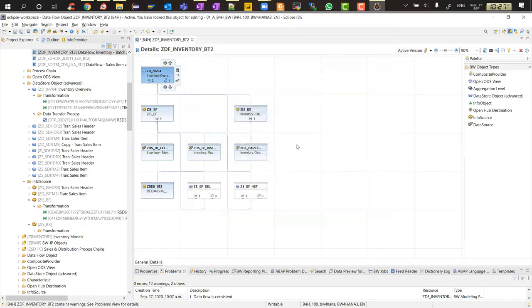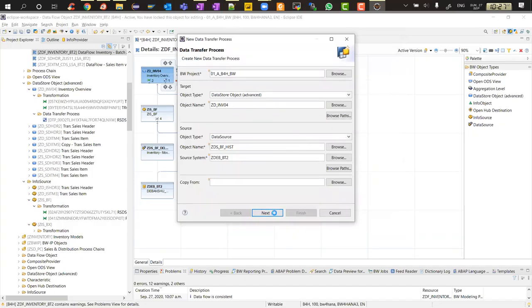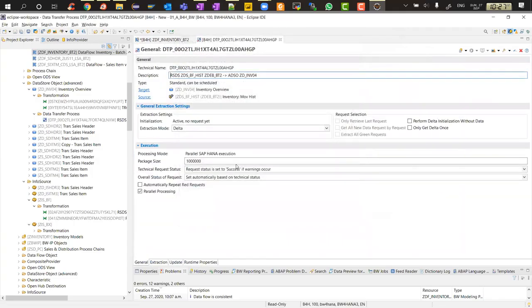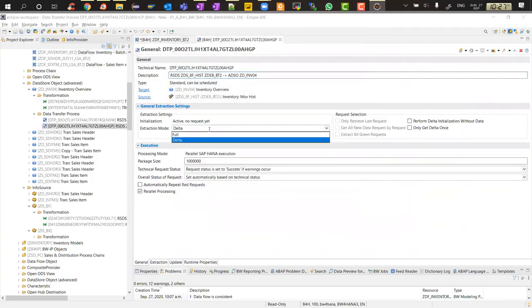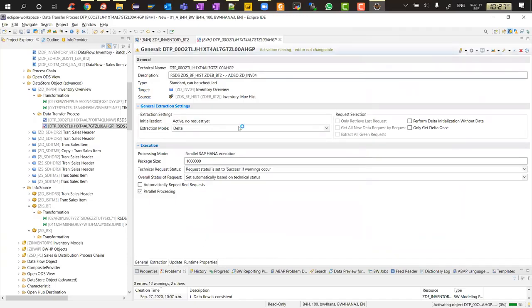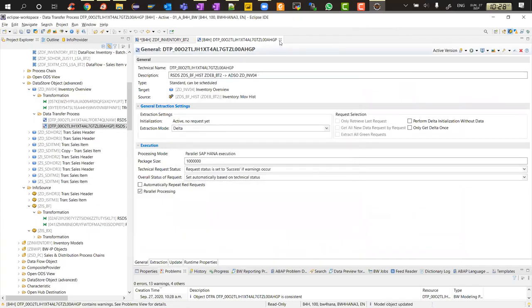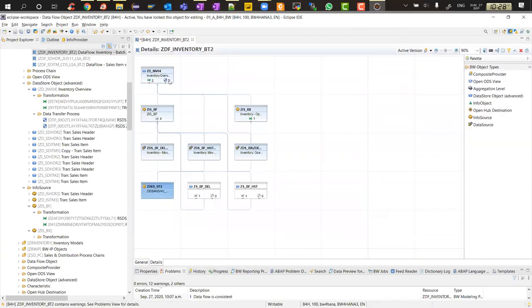It's going to take, okay, fine. So from BF via info source, it's coming to my data warehousing layer inventory ADSO. So this has no special feature, no special option of initialization or opening balance, just normal for all delta. We'll keep it as delta, and all other things is fine. Control F3 to activate it. So there is no special extraction mode here. Okay. All right. So now my DTP is done for BF.